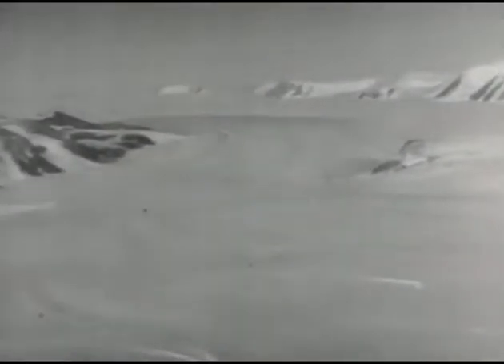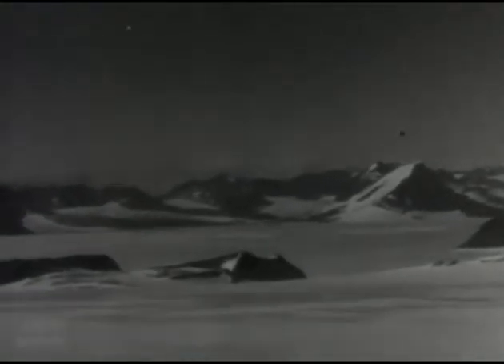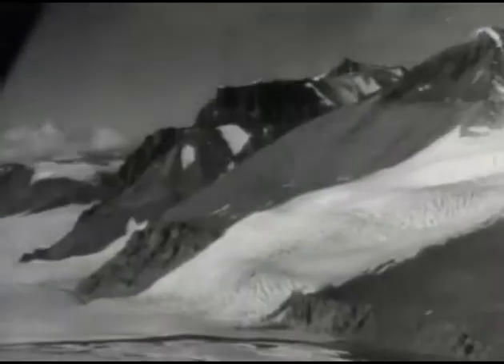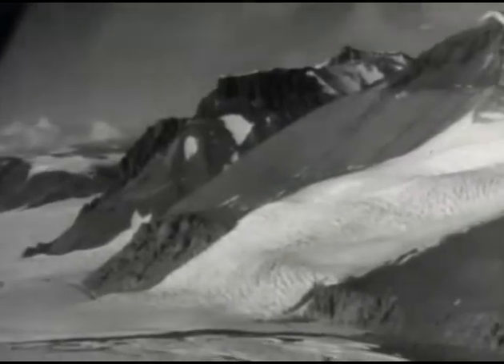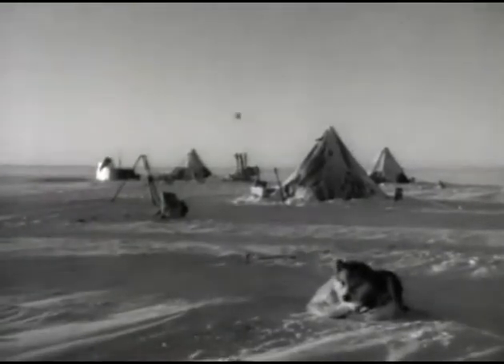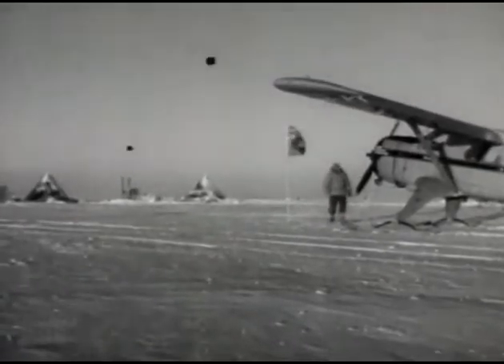From the air you realise that Antarctica is a cold, forbidding land. We're now over the Ferrar Glacier, then over the enormous snow fields that feed the glaciers. Finally, the polar plateau itself, stretching away for hundreds of miles without a break. They're 8,000 feet above sea level here and with a 48-degree frost, it's more than cold. As soon as the stores have been flown in, the men and dogs will be flown out.